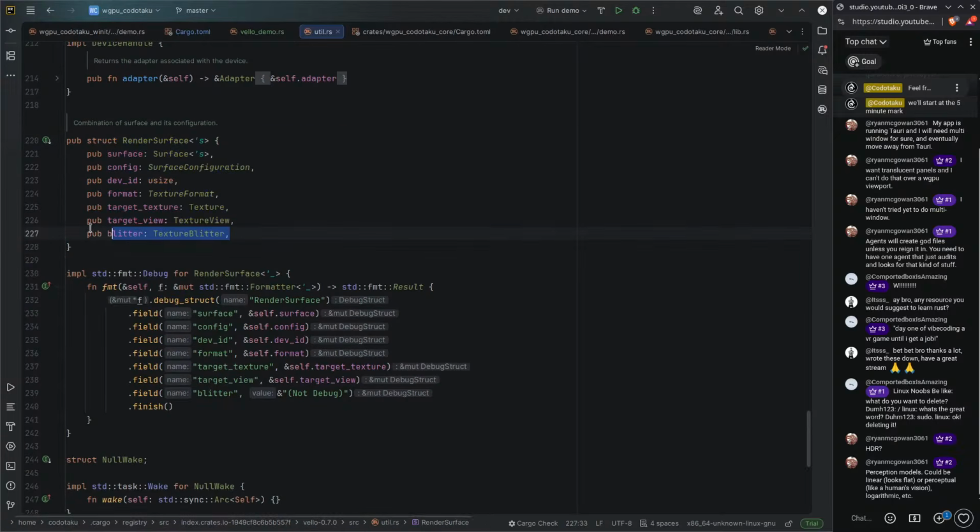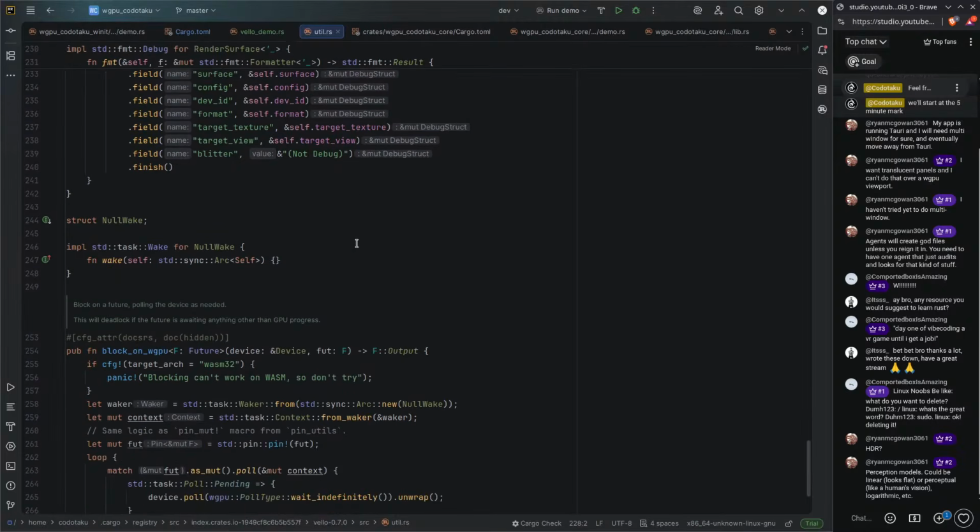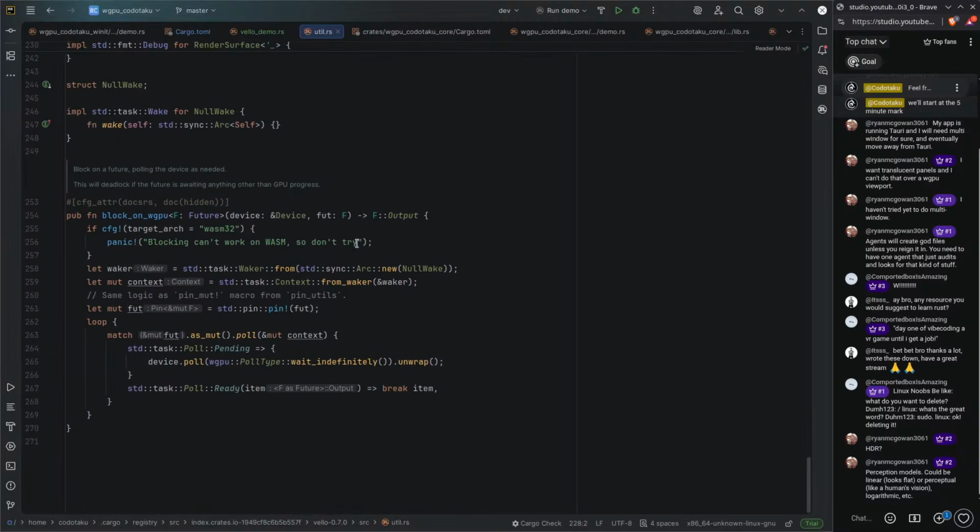So the render surface contains a blitter, a target view, a target texture, format, dev ID or the device ID, the config, and the surface. Okay, cool. And there's even a helper function here. Yeah, that's pretty cool actually. Love that.